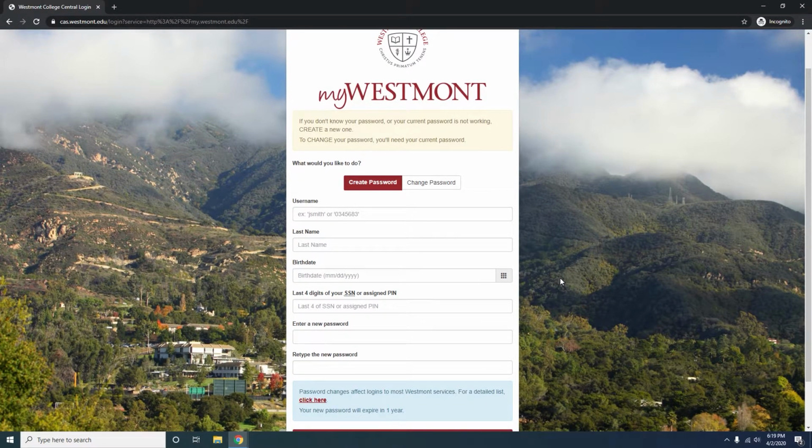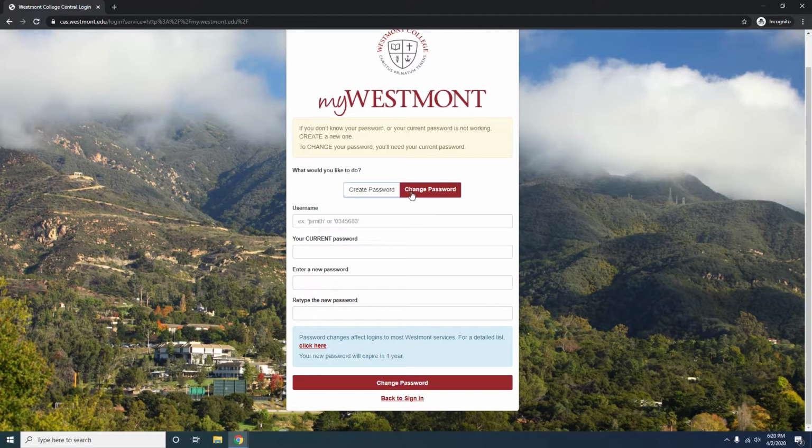Now don't get confused here. There are actually two forms you can pick from, and it defaults to create password. That would be if you're a first-time user or you're just setting up your email account, but it's likely that you've already done so, and we're just trying to change it. So we're going to click on change password here, this one. When it's red, you know that you've selected it. And we're going to put in the username. For me, that's dwork. And put in your current password.